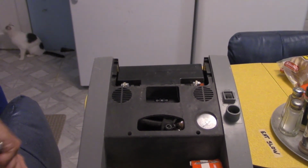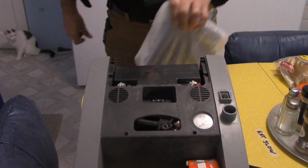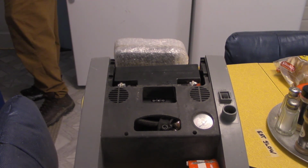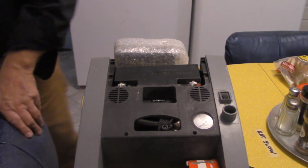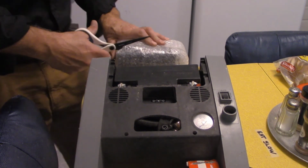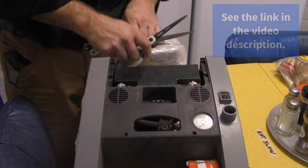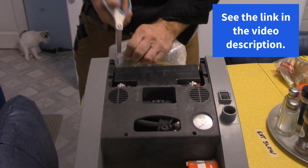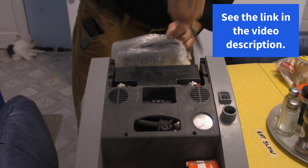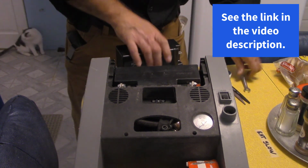I bought a battery. I think I bought it off Amazon. I'm not sure, Amazon or eBay. I think it's not a DieHard battery, it's an off-brand. But on the DieHard website, I think this is the one they listed as what they recommended.